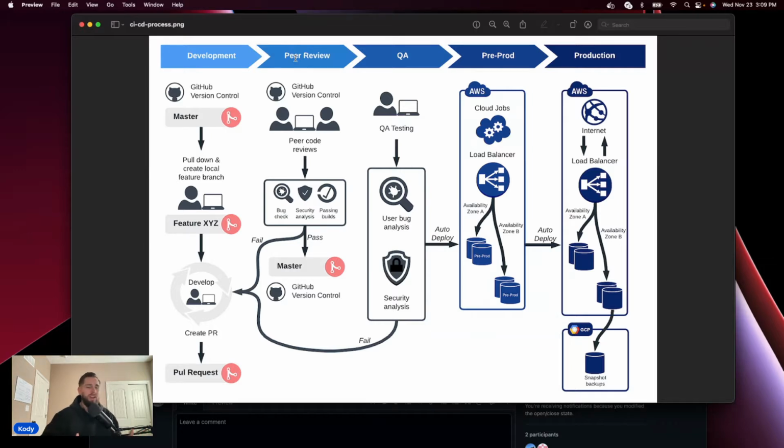The way a lot of companies do it is they merge it into a QA environment where they have a fully dedicated QA team that does a whole plethora of testing, automated testing, and then that goes into a pre-production system. If you work at smaller companies, you don't have that. You develop your own tests and do your own thing, and you just try your best not to break the environment.